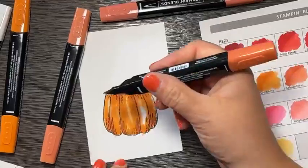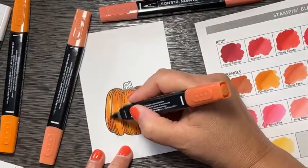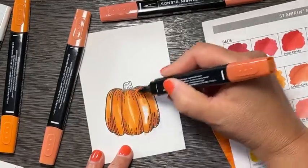And let's do the Cajun Craze. I'm going to use the bullet tip though because I don't want to get crazy. I'm just going to go along those lines of the pumpkin.